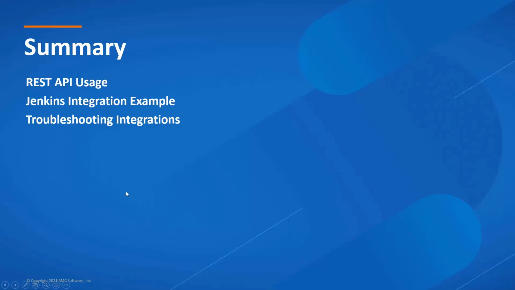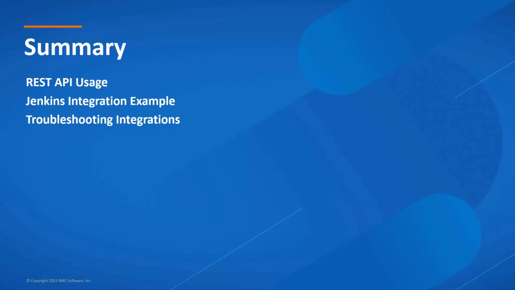So now we have looked through the entire webinar. Let's come back to the summary. We have looked at the REST API usage. That includes the different REST API methods that we can leverage, what the error codes are, and how to invoke different kinds of REST APIs. That includes many examples as given by LJ in the earlier session.